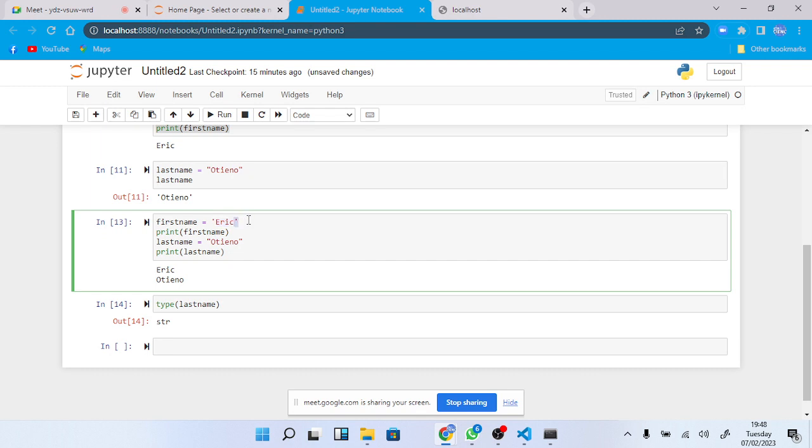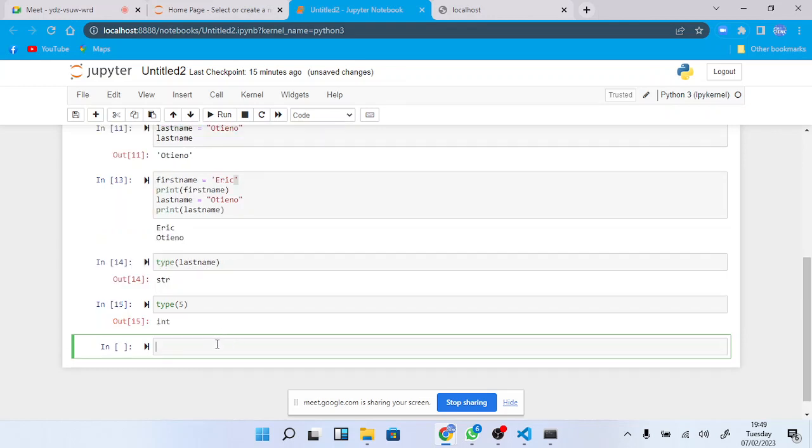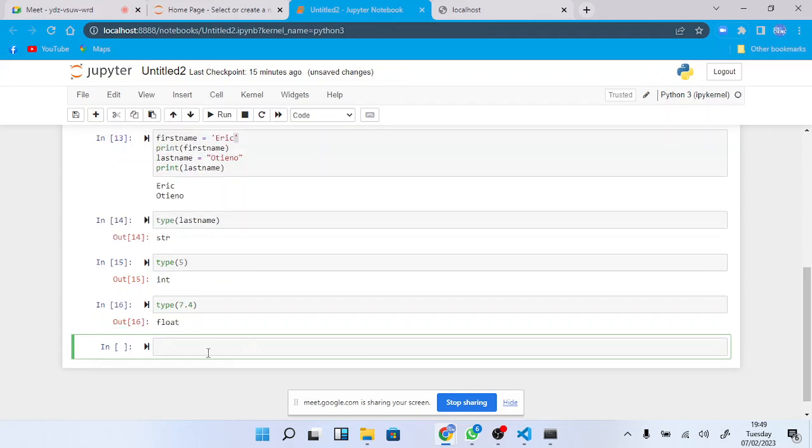It's in quotes. The Eric value is a string value. So if we want to display other values, maybe type of 5, we get an int. And then type of 6.2, we get a float.